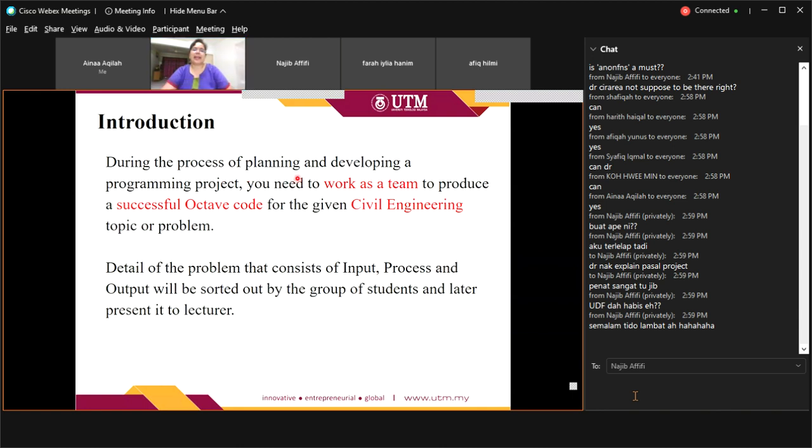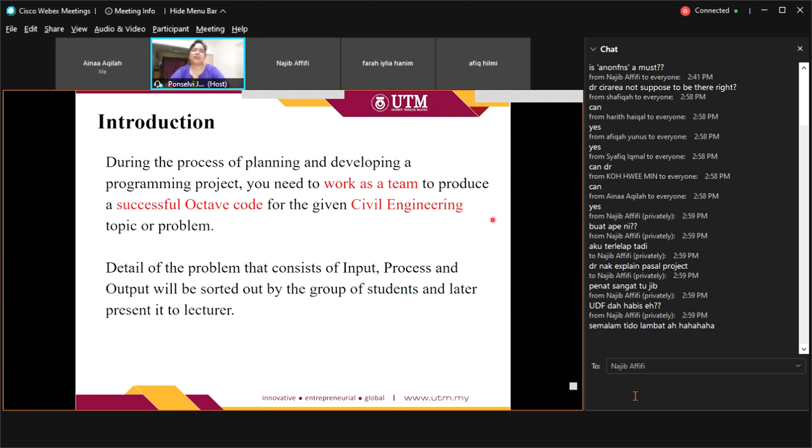During the process of planning and developing a programming project, you need to work as a team. Don't say only one or two persons sit together and discuss and then use the programming. That is wrong. So you have to work in a team, so you can produce a successful, working Octave code for the given civil engineering topic or problem.